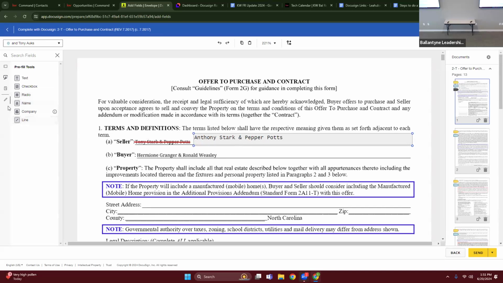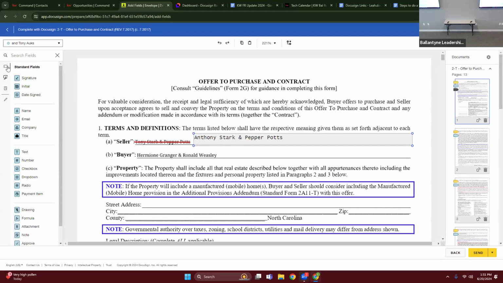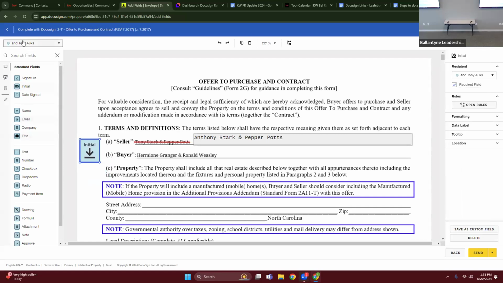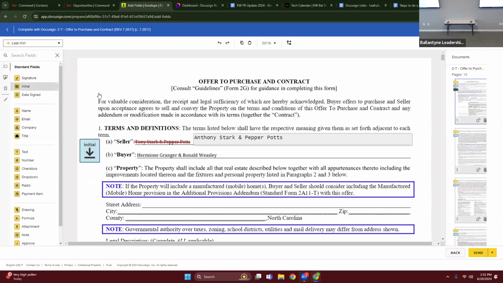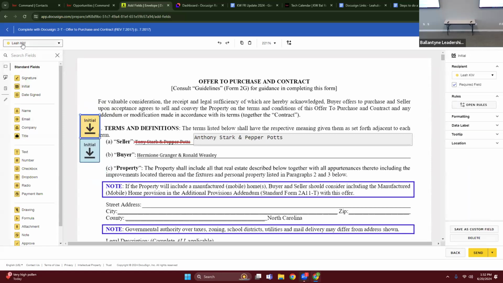So instead now what I do want them to fill out is their initials to sign for that change, right? So pre-fill tools, that's where I did all the agent work, but I need to go back to the standard fields. So that's the very top icon. So it's really the top icon and the bottom icon on the left-hand side you need to know. So now I want each color initial box for them to be able to sign. So let's say I'll put that in the field here. Initial box right there, and then I'll switch to my other client. And I know this is a little fast, so let me know if you want to see that again. I switch back and forth to grab the initial boxes for each client.